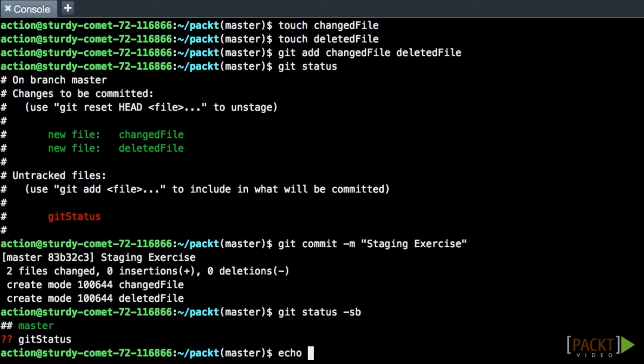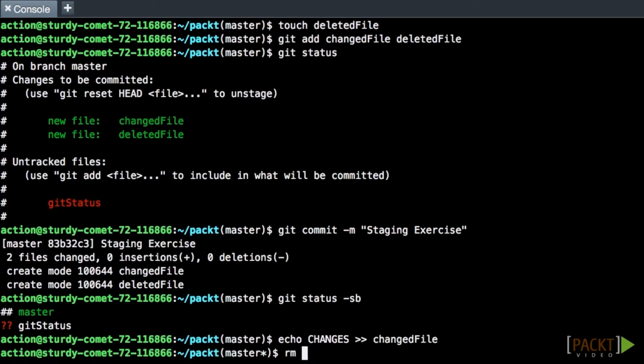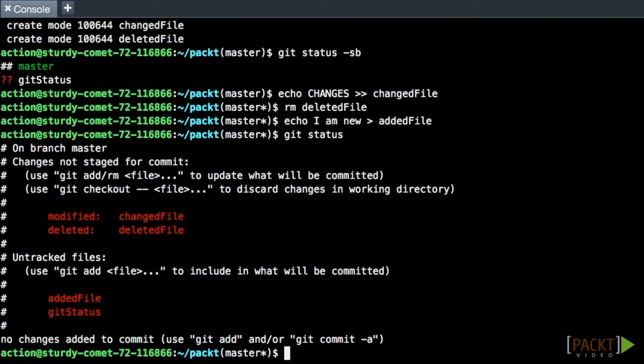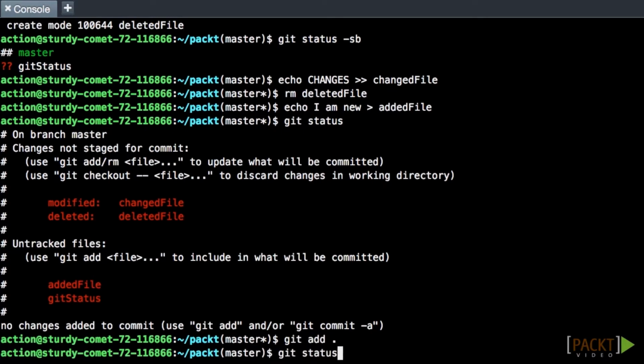Let's make a change. Modify a file and also delete a file that is already being tracked. We can see that Git recognizes the files that were changed and deleted. The file we added to the working directory is designated as untracked. But do not lose sight of the fact that none of these are staged for the next commit. Remember, Git is only working with changes. It is not merely maintaining references to files like some other VCS do. Furthermore, we must explicitly stage those changes in the index that we want captured in the next commit.